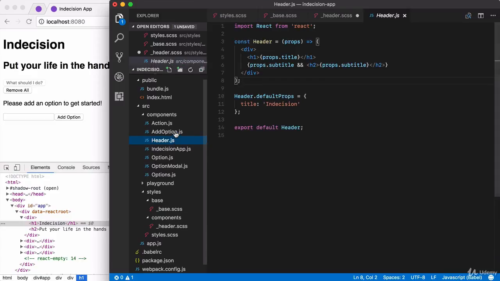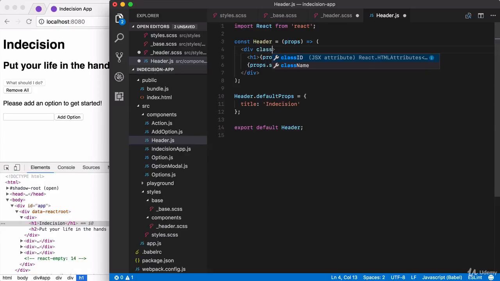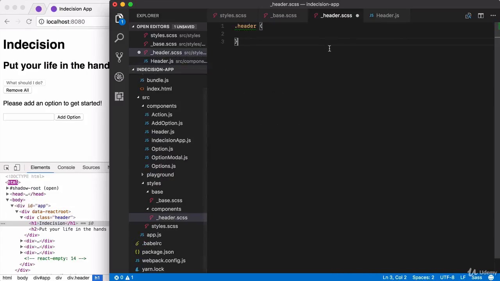If I go into the header component, we can go ahead and set that up. I'm going to toss it on this div right here, which means that I'll be using className. Remember, there is no support for class in JSX. className will get converted to class because of the naming conflict. And we're going to set this equal to a string header. Now we can actually write some styles inside of this file. Those styles are going to apply to the header of our document.